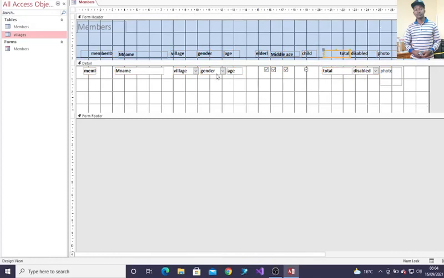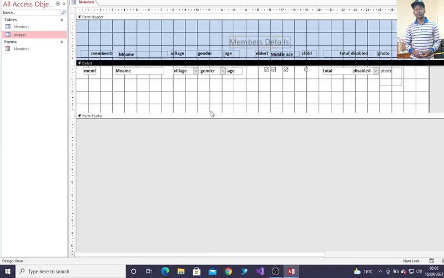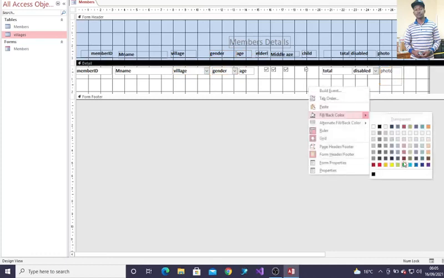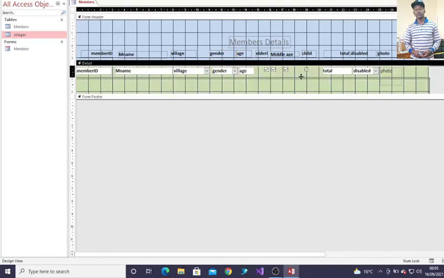Also, this one can be pulled there. Therefore, ladies and gentlemen, after doing this, just bring this one somewhere there. This is members details that way. Then you need to bring this one upwards, but you can still make sure that the ID is visible that way. Then also this one goes near there so that the village can be vivid. Then this is our photo. You can also right click, add the fill color. Like now I can have that one there.